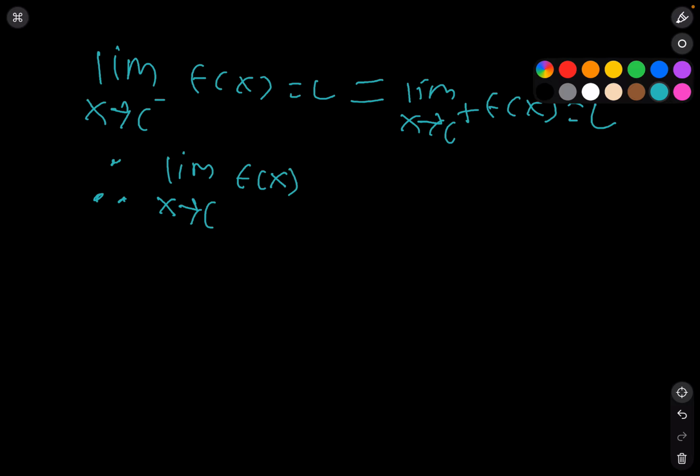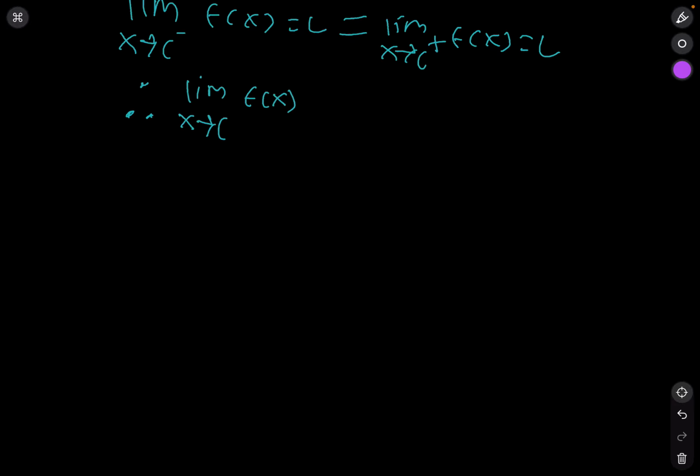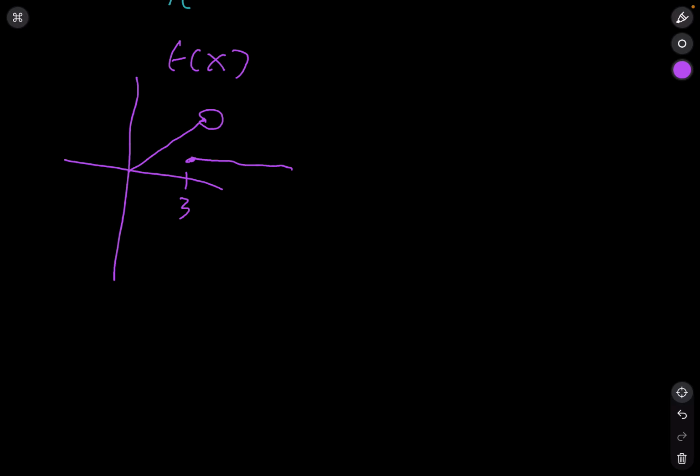And so what do I mean by that? Well, let's just say you had a random function like this, and it is at 3. So this is f of x. Well, let's try to find the limits of both of these functions, shall we? So let's just say this is 5, and let's just say this is like 2 or something.